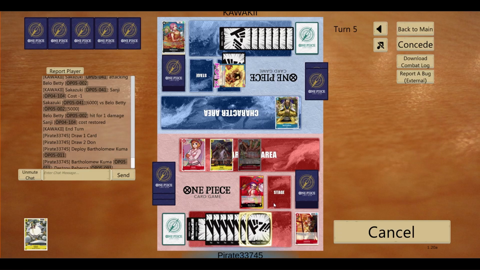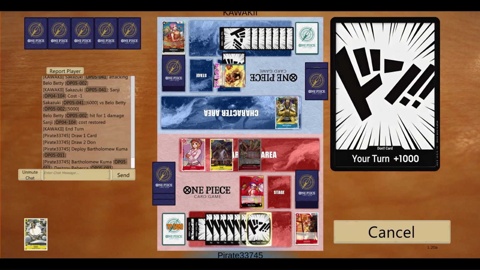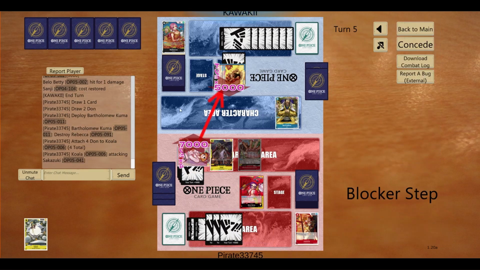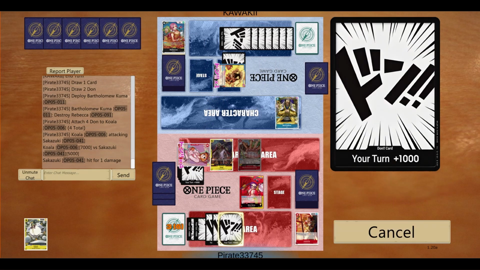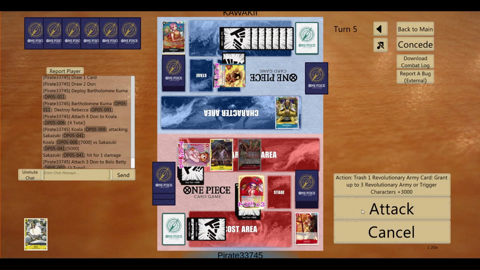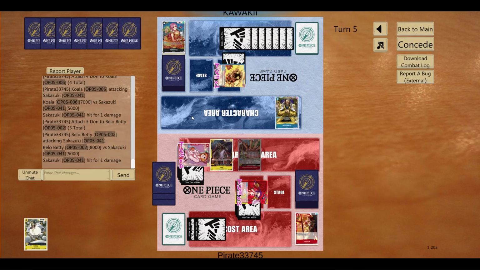I don't know what to do here. Because... no, I need a chance to trigger. Just in case. So let's just try this. 7 on 5. Okay. And then, we'll swing on him. 8 on 5. Okay.